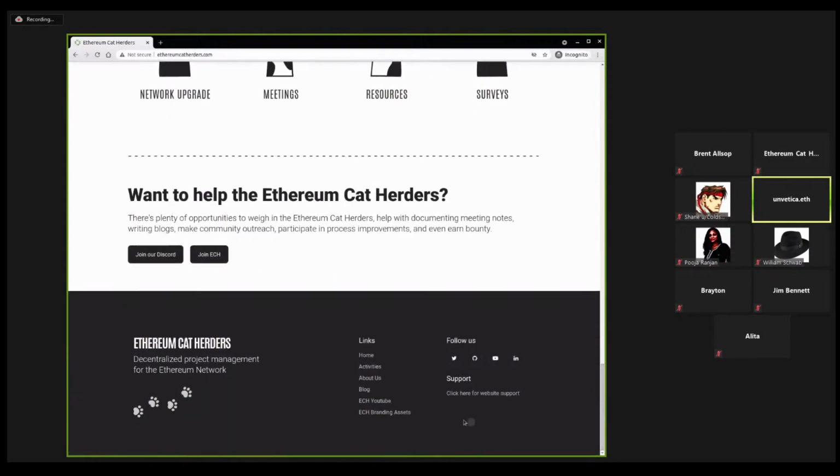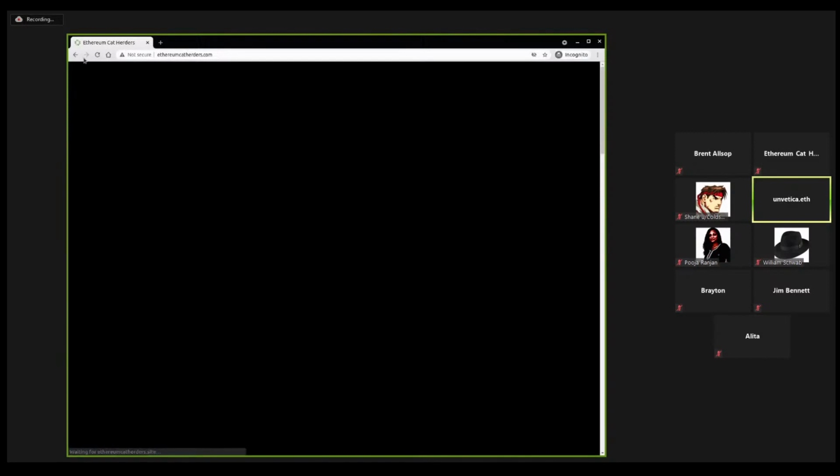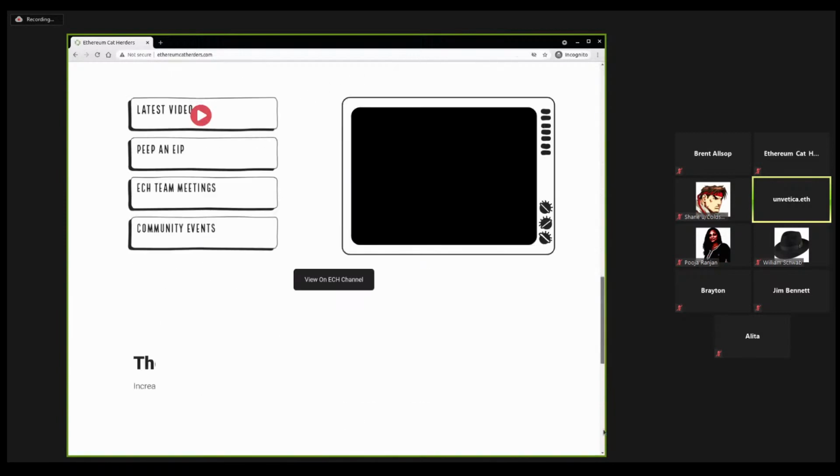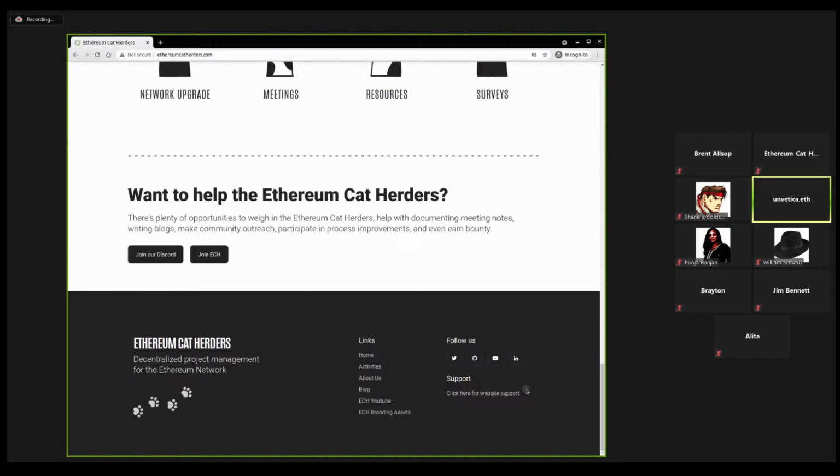And then on the footer here, this is actually my first question to the group. We've added this section. I don't think it's actually linking to anything. No, that's my fault. It's not actually linking, but basically the purpose is to allow an area for community feedback, whether it be a bug fix on the website, a feature they'd like to see, or otherwise just list feedback. I believe what was agreed on is a Google form, just a fillable form that the Ethereum Cat Herders can support and host. Then we'll link here to that form, and update the text to make it a little bit more obvious as to what the function is. But point being, we've added that section on the bottom here.